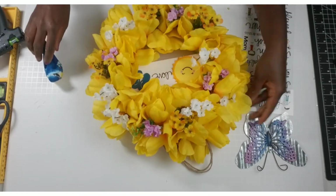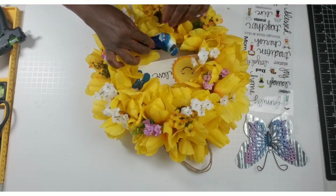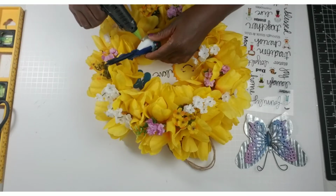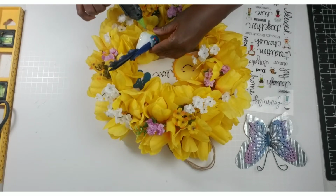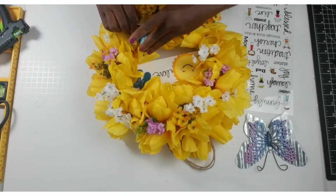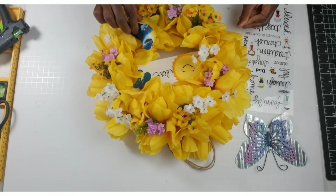And what I'm going to do now is, my youngest son chose a little bird and he wanted me to find a blue bird. So I'm just going to add some glue to the bottom of the bird, and I'm just going to glue him right down to the wreath as if he's sitting on the wreath.